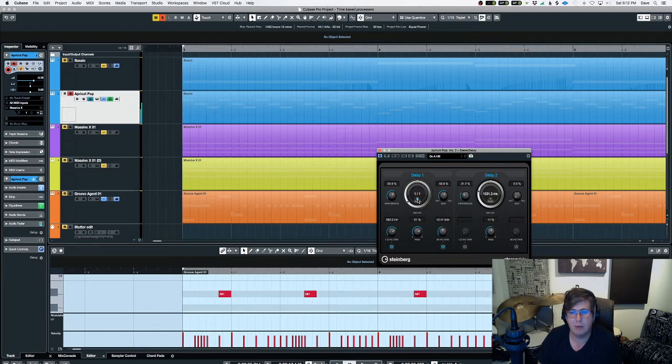Now if we hit sync, it's going to switch from being time-based to being based on the speed, the tempo, of the song. So if I put it on 16th notes, for example, you're not going to hear much because it's going exactly at the same speed as the rest of the notes, which will start to sound weird after a while. But with a guitar, that can be really cool. This will double the tempo, which is kind of cool, right?